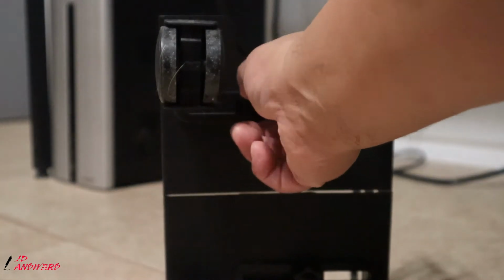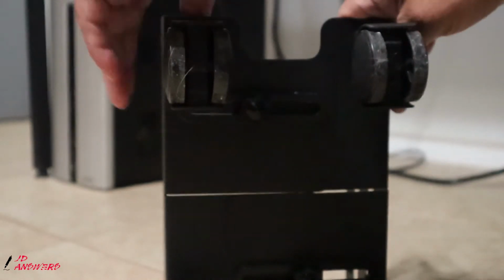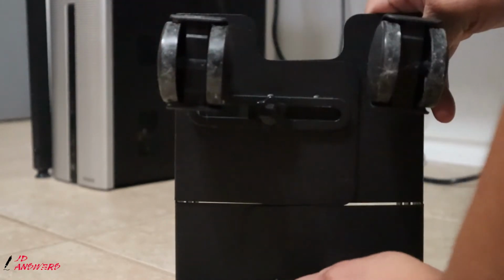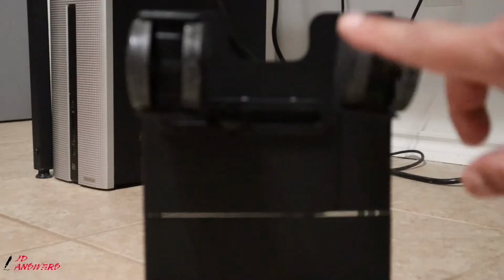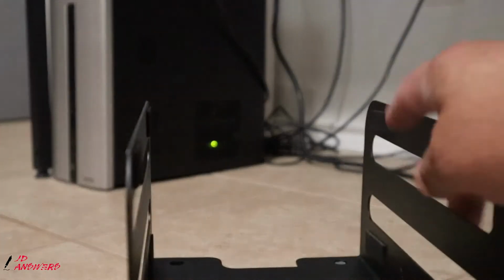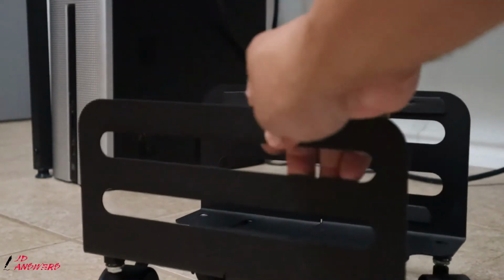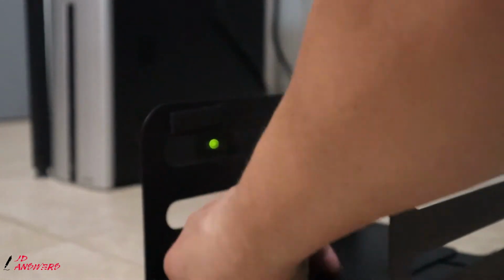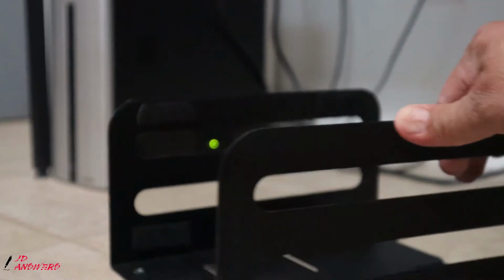Okay, and what you got to do is just simply turn these knobs, and then they simply just pull out. And you can adjust it to what you need there. And you can see my tire's a little bit dirty, got some dog hair from my dogs. So I had this for about a good 2 months already, and this is an awesome stand. And I'll show you what I use this for. The sides are metal and the base, and each of the casters turn independently.